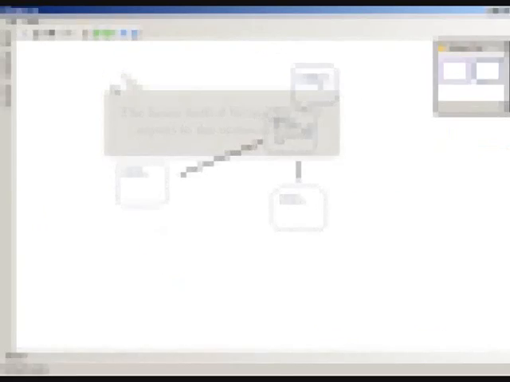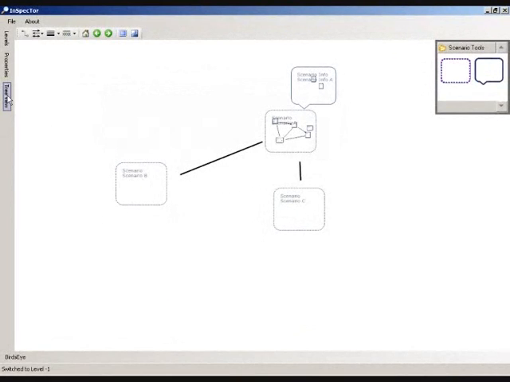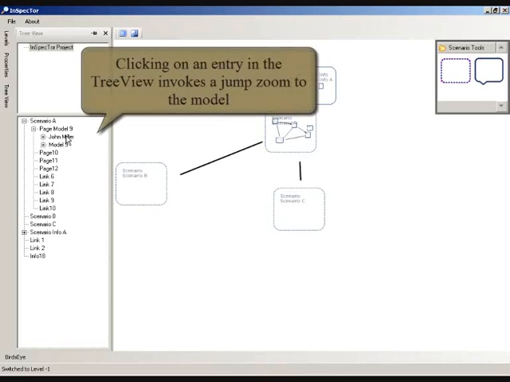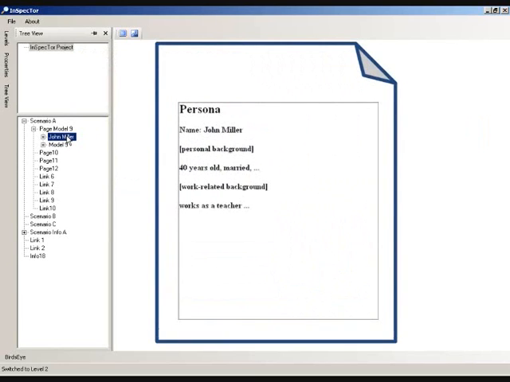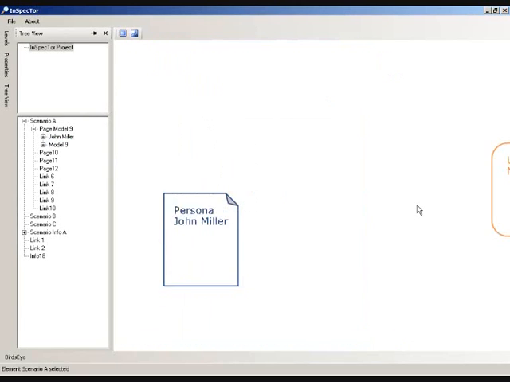The expert gets an overview of the models on the zoom canvas with help of the tree view. The latter can also be used for jump zooming to a selected model. Again, Inspector automatically pans and zooms the canvas once a model was selected. Clicking on white space on the canvas triggers a level-wise zoom out operation.